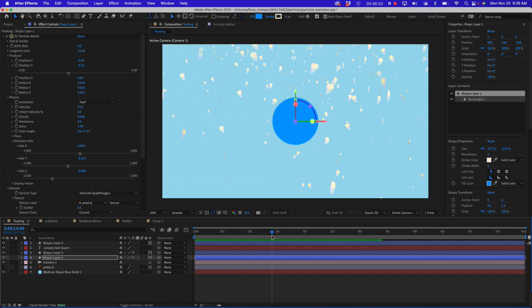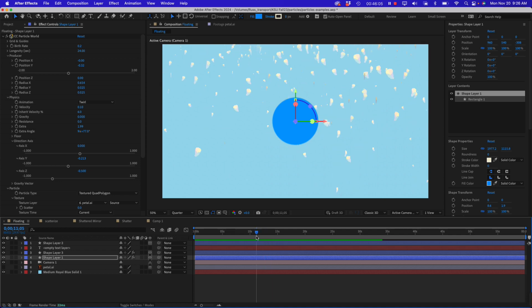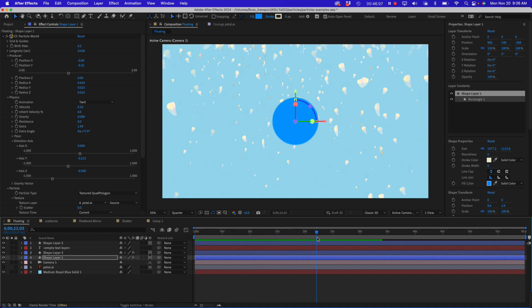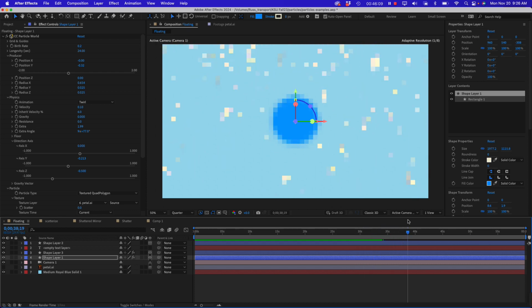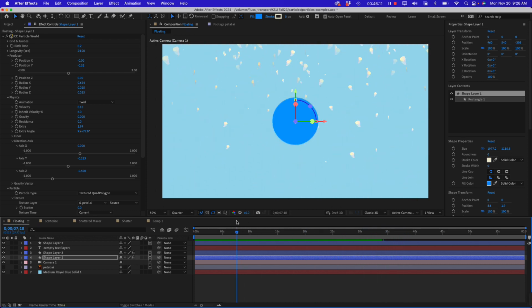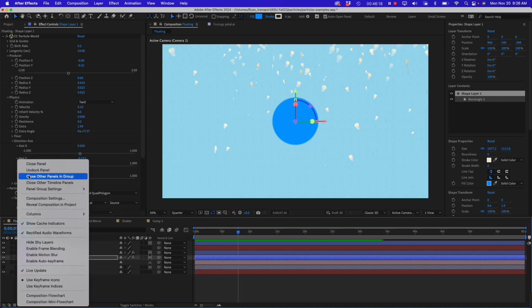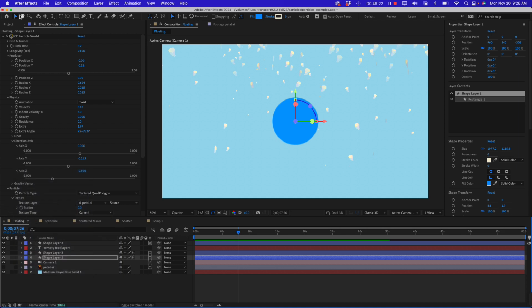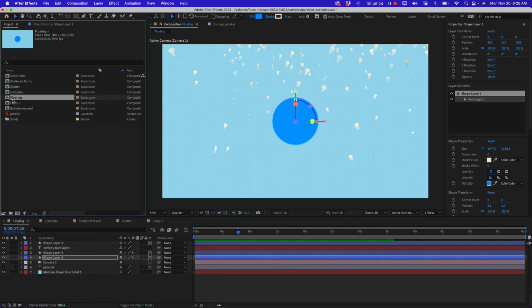Maybe you actually want your animation to start when it looks like this. You don't want to wait on that time for things to ramp up. You can save that, and this particular composition is, how long is that?